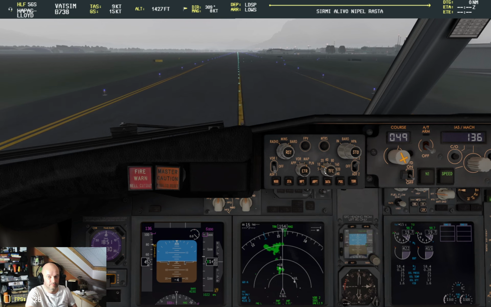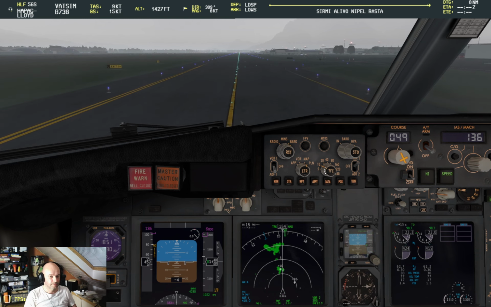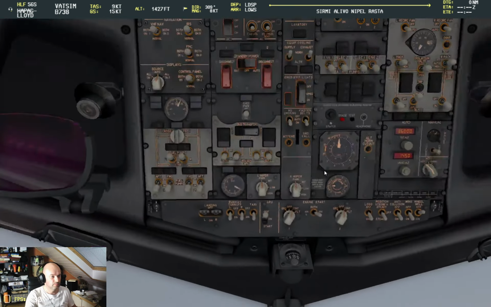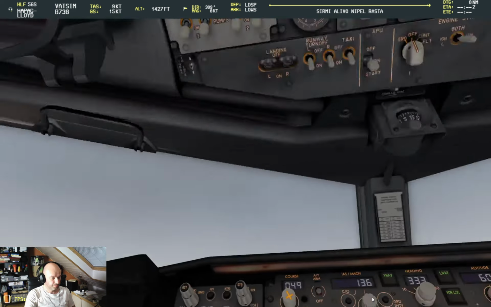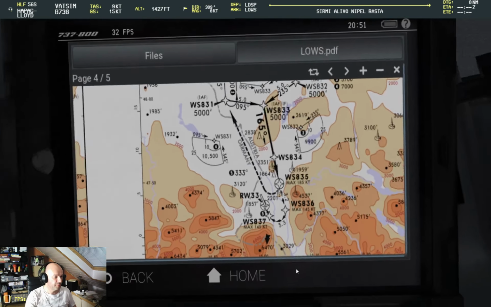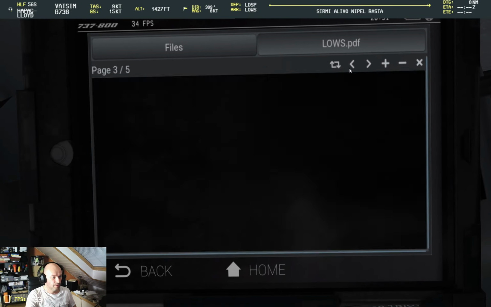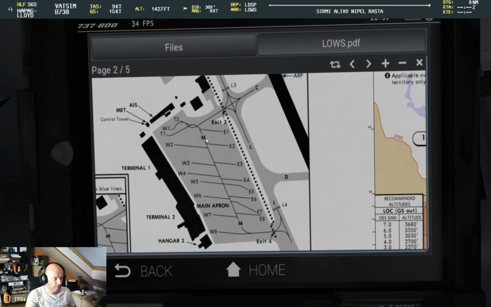Austrian 124 behind landing, Lufthansa Airbus A320, line up runway 33 and wait behind. Behind the landing, Lufthansa A320, line up and wait, runway 33 behind Lufthansa 124. APU on, valve open on, wing light off. So he said stand Whiskey 5 via Lima and exit 3. Let's find that. So exit 3 is this one, and then Whiskey 5 is this one.